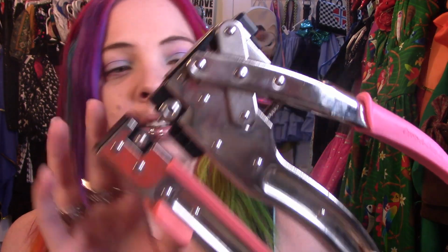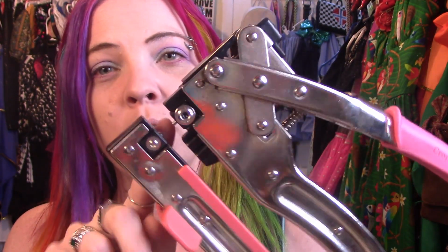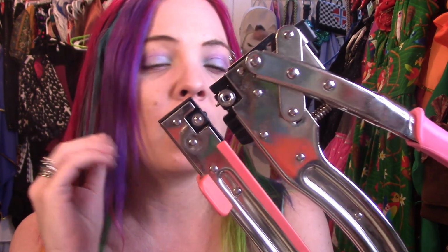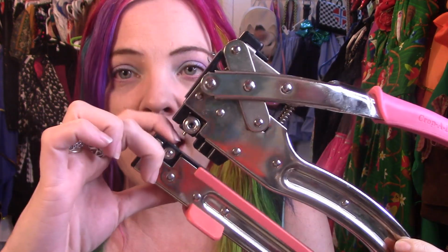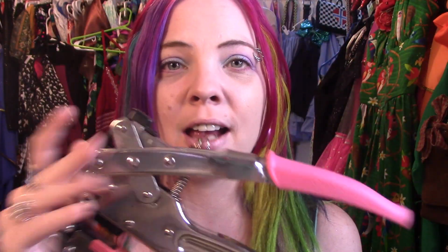But this actually has two different sizes on the hole punch, and it will go through leather, fabric. There's another setting where you can do snaps, but I rarely use that, and it's just handy to have if you need a reason to punch a hole, anything from cardstock, like I said, to leather. So that's what we will do with this today.